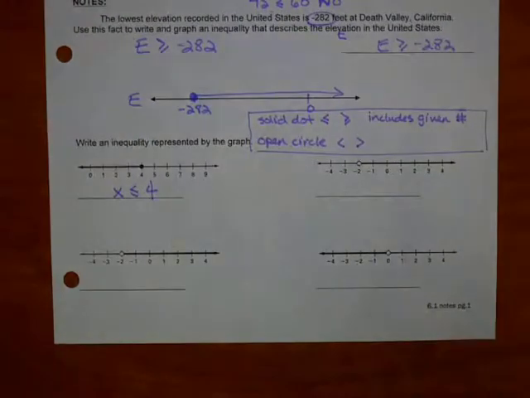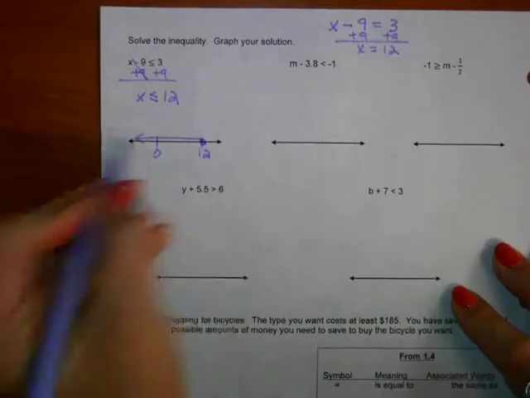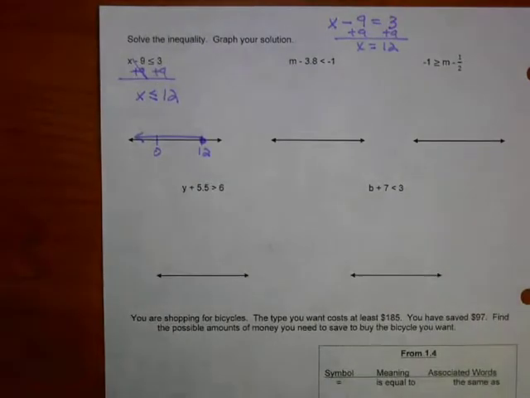What did you mean by the first part? What you said for the first part with the solid dot? I don't know what you mean. Solid dot. It's everything less than or equal to 12. So according to your graph, is negative 21 a solution? No. It's everything less than 12. Is 11.5 a solution? Yes. Is 12.5 a solution? No. Do you get what you're doing here? You're representing everything x could be.